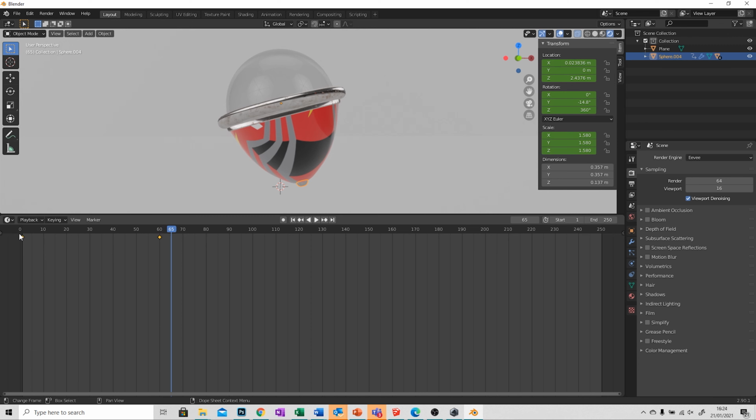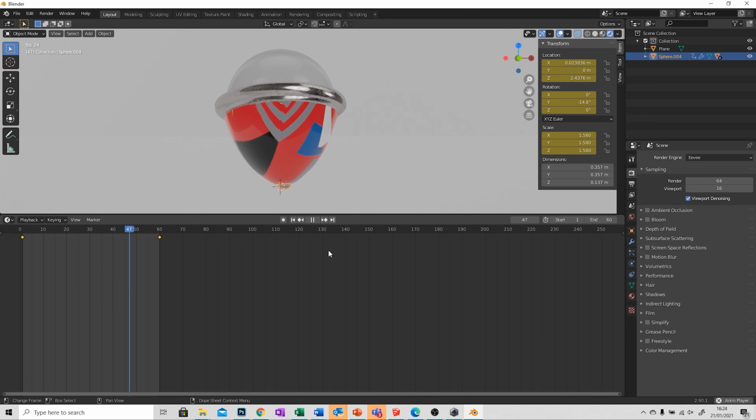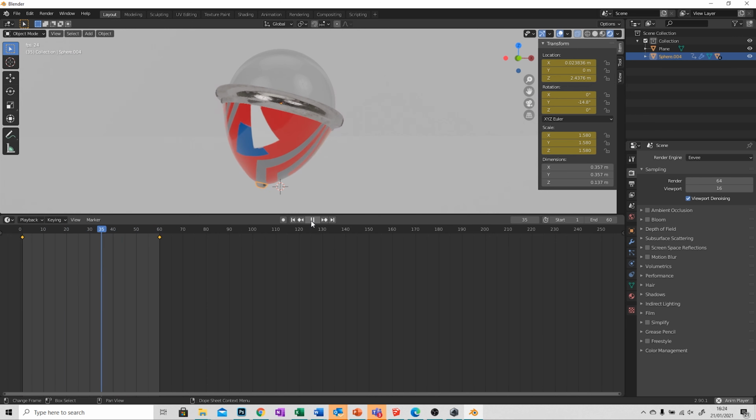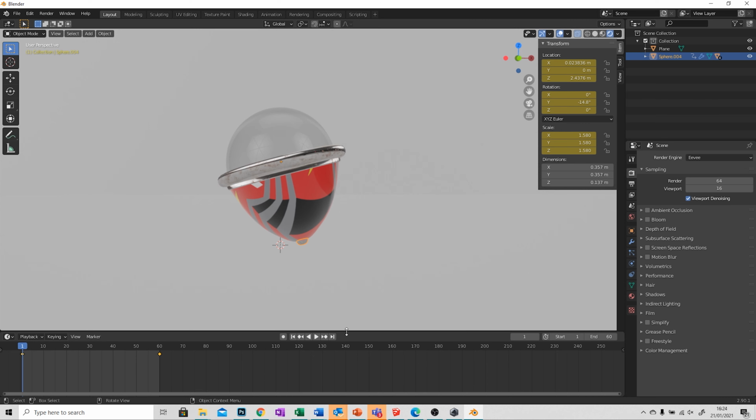To make this loop, well, I'm only using 60 keyframes. At the top here, you can see the start frame and the end frame. Currently, the end frame is 250. If I click on that and change it to 60 and hit enter, I can now play my animation and it will just loop. Okay, so a really nice, easy animation we can apply to our model. Let's put that back to the start.